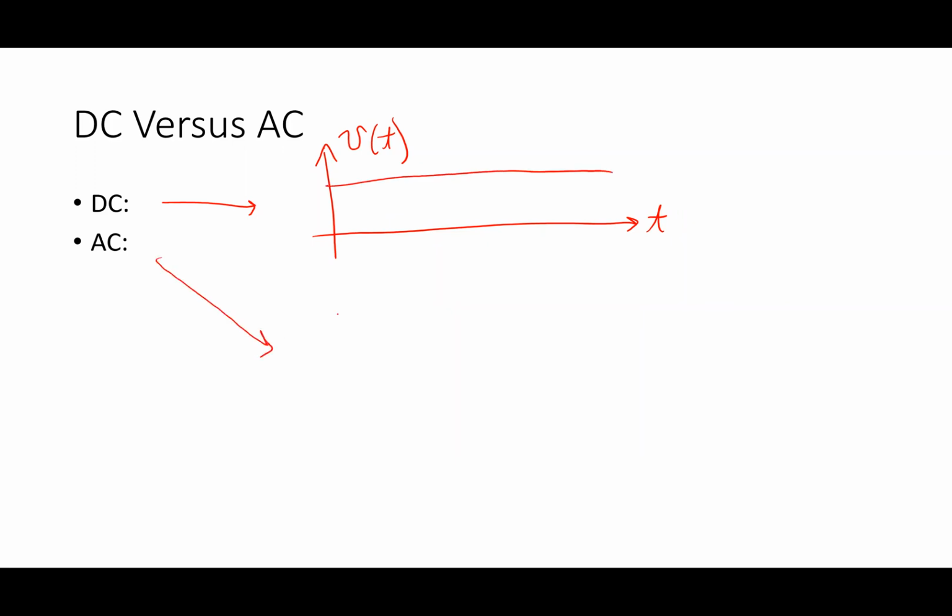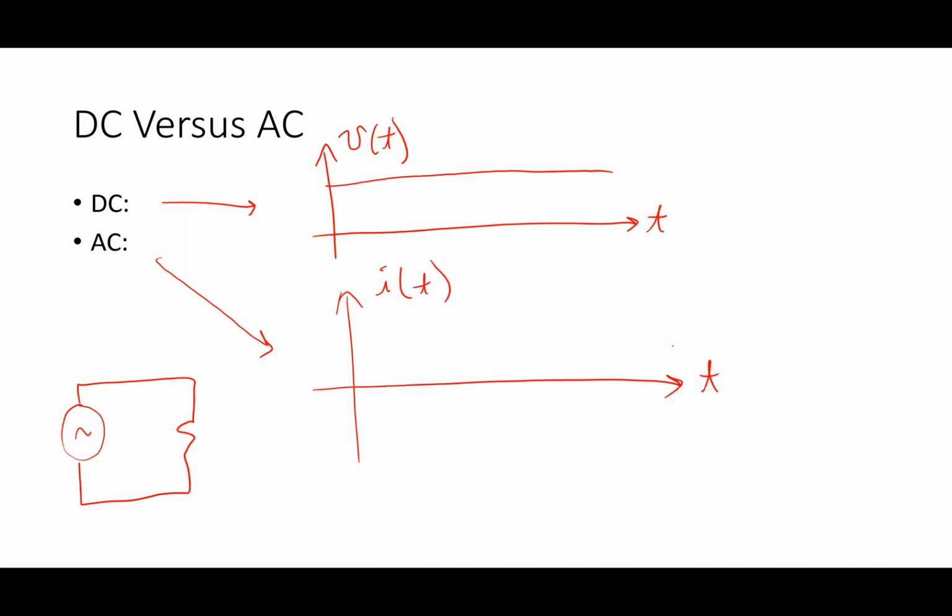If I had AC, and let's say I had this circuit here, about the simplest AC circuit I could think of, what would the current look like in that circuit? Like a sinusoidal wave? Yeah, in general, an AC circuit means it's alternating. So it could be sinusoidal, could be a square wave.